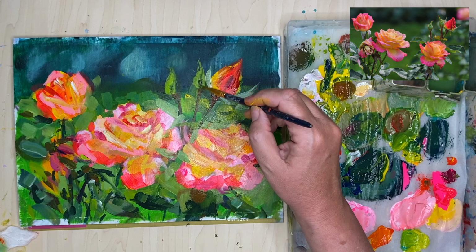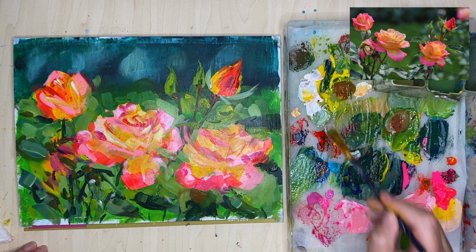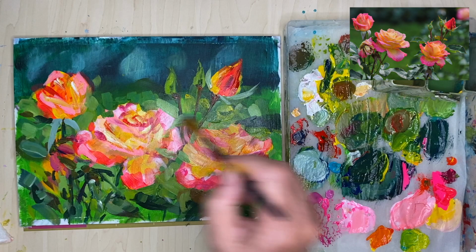I'm heading in really here now, working on the details. I've swapped to a smaller brush, a little half inch brush there, and I'm using white mixed with a lot of my colours that are already in my palette to paint lighter tonal values, especially on some of these leaves there. They're quite shiny, so when the light hits them, they're almost exaggerated.